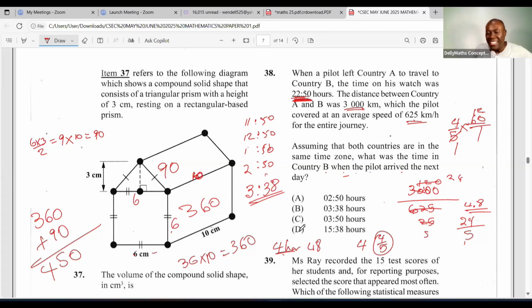You understand? It's not 15 because this is in the night, so this is AM. It's going to be 3 in the AM regular, because remember, after 12 you change to 13, so we are already up to 22. You are now in the AM. So the answer is B.